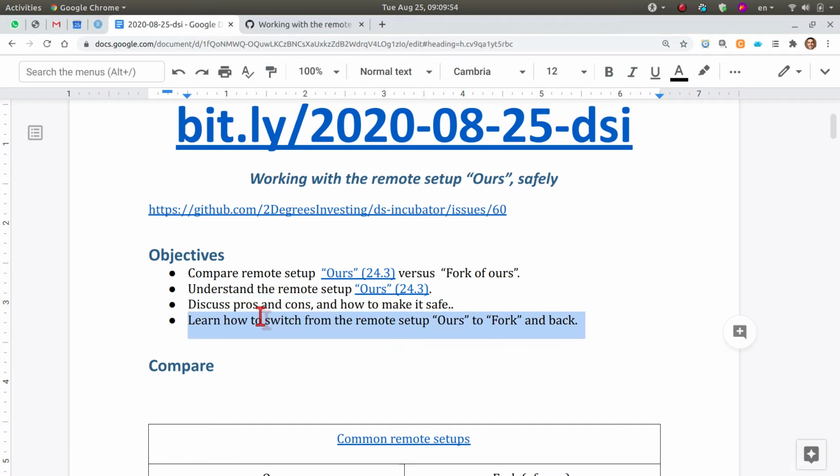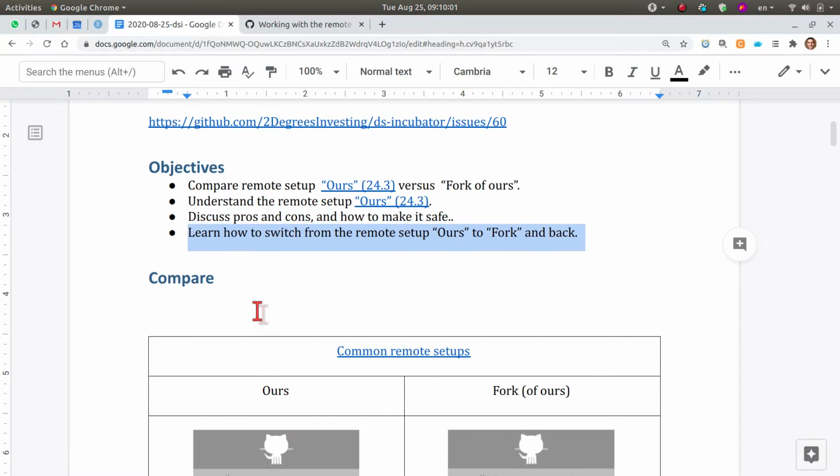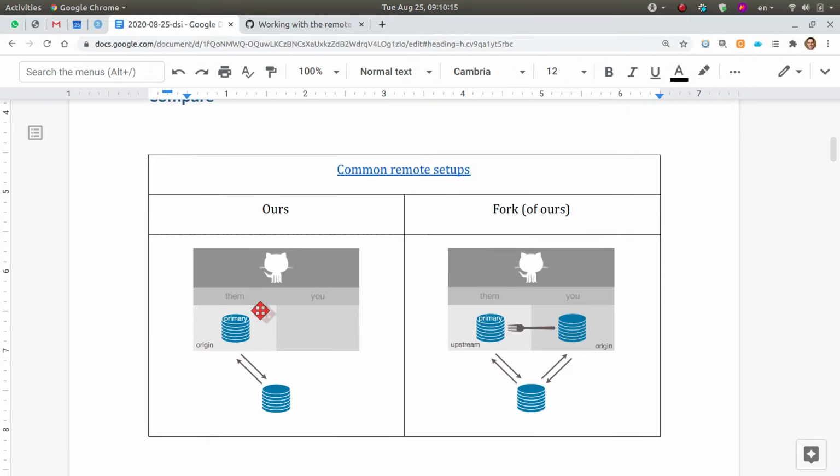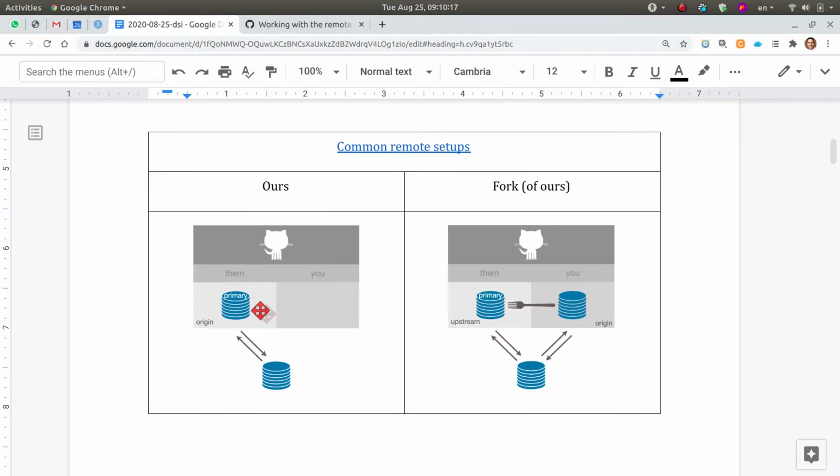Maybe someone with more experience with these setups may understand more of the nuances. We are also going to cover how to switch from one to the other. That is a task that I do often, because depending on what I do, sometimes I need one setup or the other.